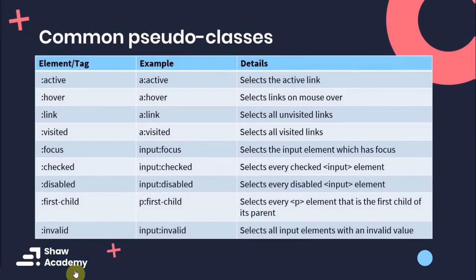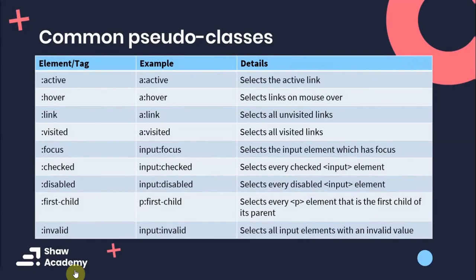Now let's actually just sprint through this because we don't want to be spending too much time with our tables, okay? So first we have the active pseudo class, and in this example we have an anchor tag with an active pseudo class attached to it, and this selects the active link, okay? Pretty straightforward. We have the hover class, which allows us to let the user know that they are hovering over the anchor tag and it changes a different color, for example.